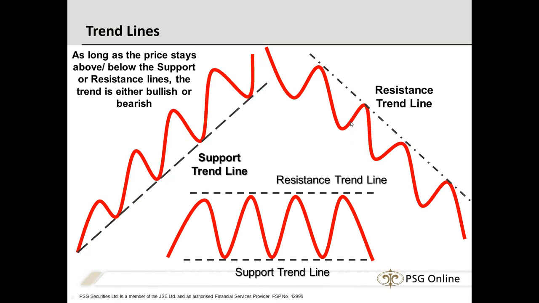Trend lines are a very basic but very effective tool. Remember: trend lines are diagonal and support and resistance levels are horizontal. You'll usually find that key levels are around round numbers — 10 Rand or whatever the case might be — so there tend to be a lot of buyers and sellers at those levels. Ideally you want to put a stop loss either above or below, depending on whether you're long or short.